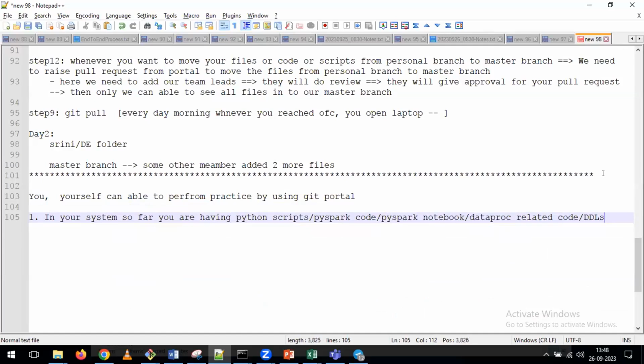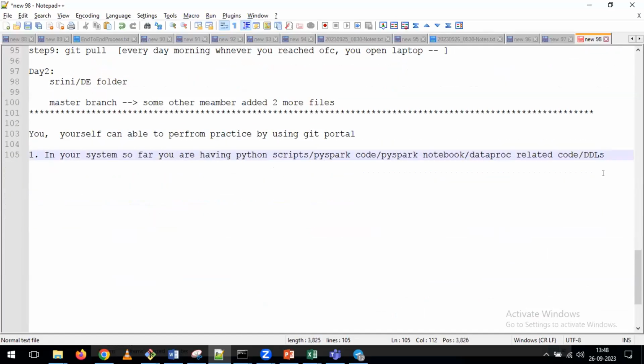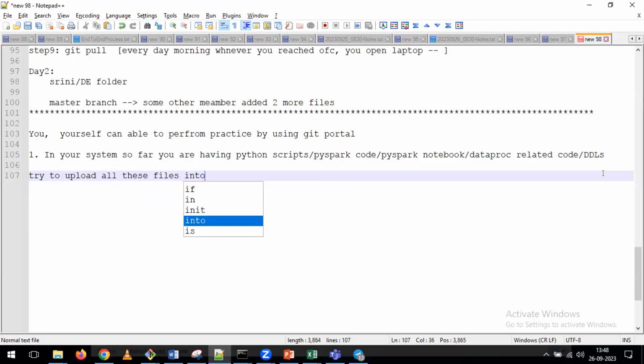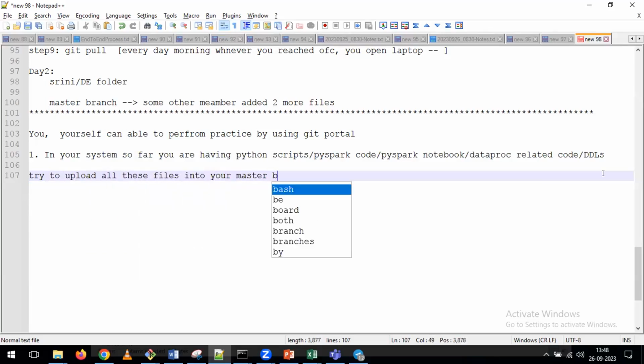Like this, we have so many scripts in your personal system, if you did the practice for the previous classes. Now what you have to do here is, try to upload all these files into your master branch in your repository.